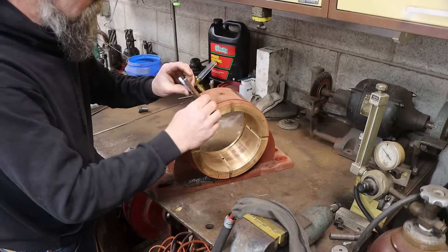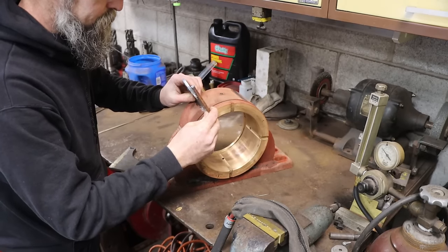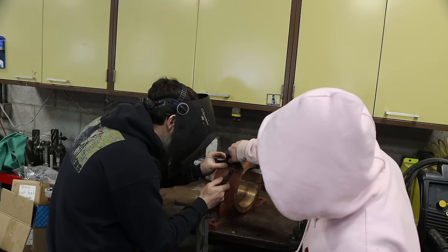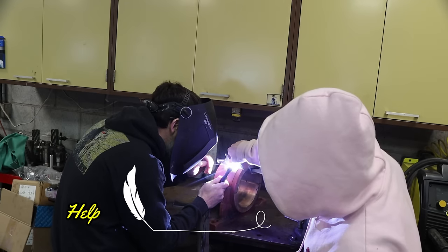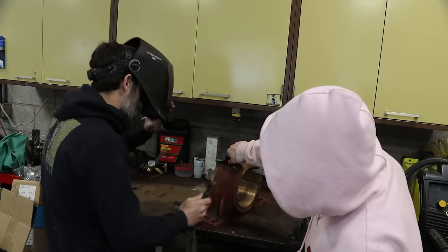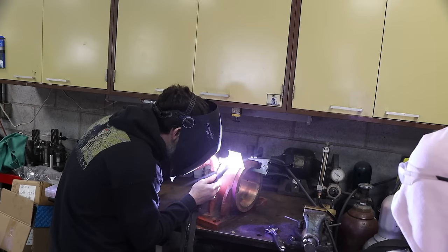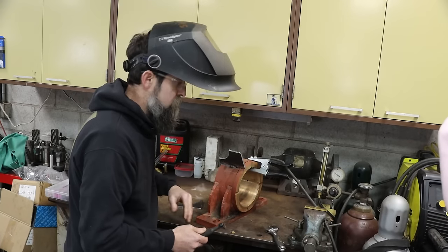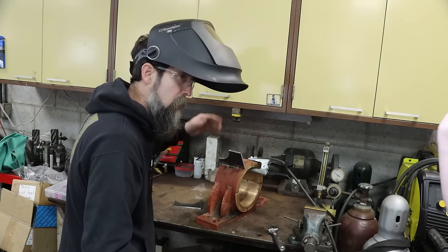So all these are is press ears, and these will be cut off as soon as the job's done. Watch your eyes. All right, that'll hold itself. I'm only putting enough weld on this to hold it, because it has to be cut back off, you know what I mean? Hopefully it'll hold. If it doesn't, just stop and re-weld it.